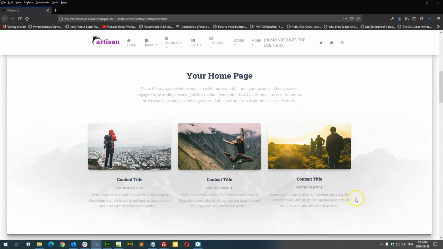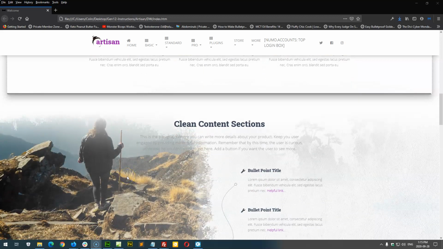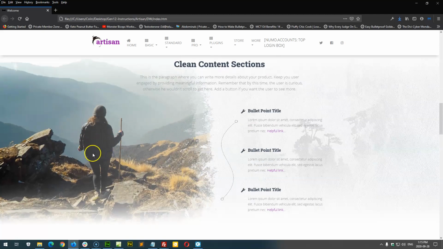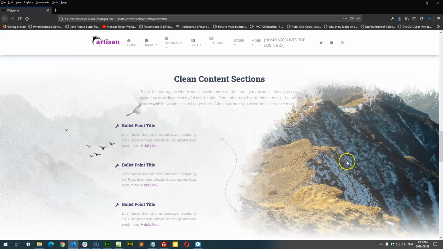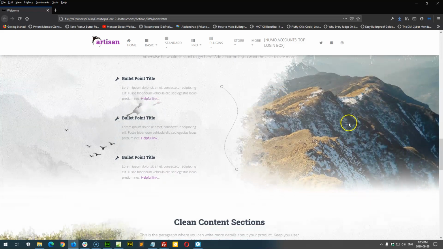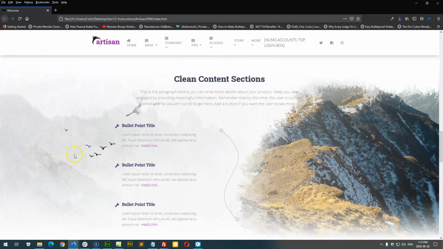Hi folks, in this video I want to talk a little bit about the background images. This is a very unique feature that we've included in the home page and the internal pages of the Artisan template. And that is these background images you see over here in the sections, like the clearer image to the left and the clearer image over here to the right. Those are just background images, and they're parallaxing, meaning that they move at a different rate than the page scrolls at. We also have the little bit of themed image over here.